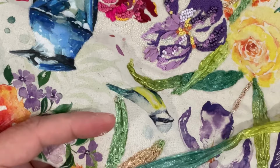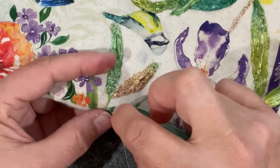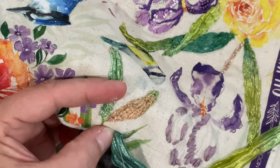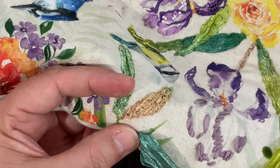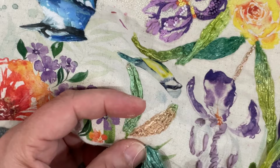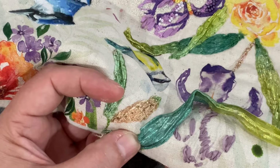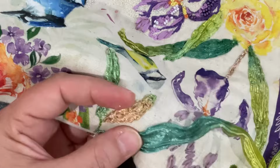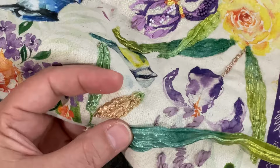I really want to put my nose in some of my Indian trims because I just feel like this piece is very glamorous and I could probably sneak a sari silk trim in at the top to connect to the piece above. But I'm just waiting. I'm not going near that bucket of trims yet until I get more of a story happening here, because like those background leaves, I could easily overpower my piece because I've got carried away with the trims or carried away with the stitches for those shadowy leaves. So I think I'm on the right track of doing all the bold stuff. And then having a look at it on the whole and deciding what should be done.